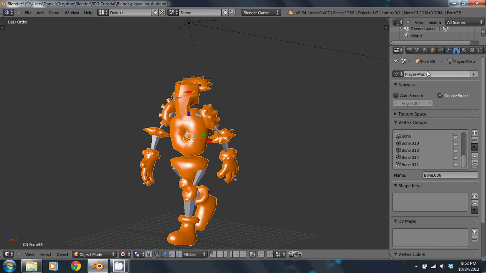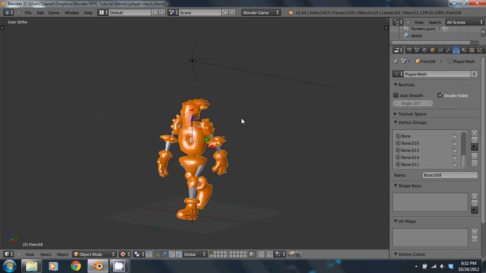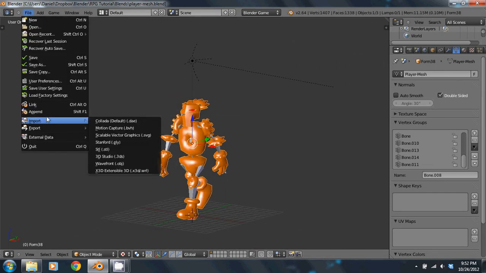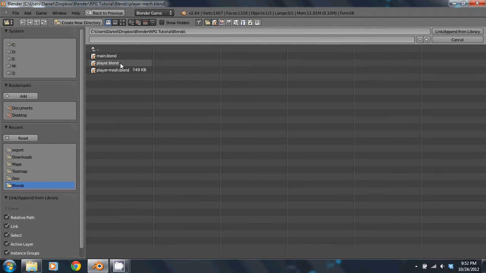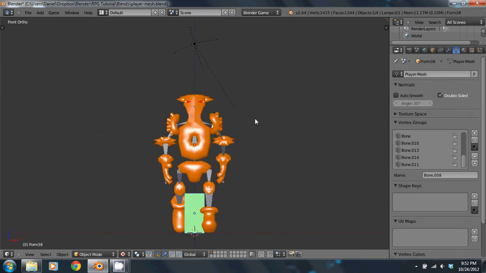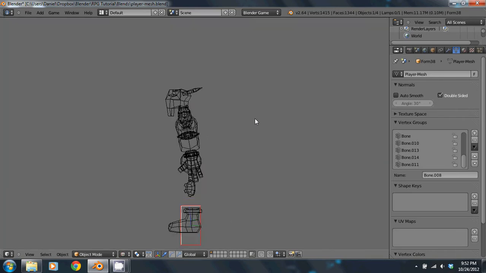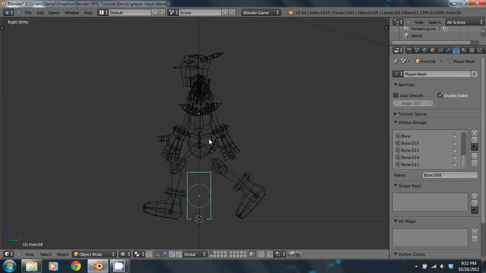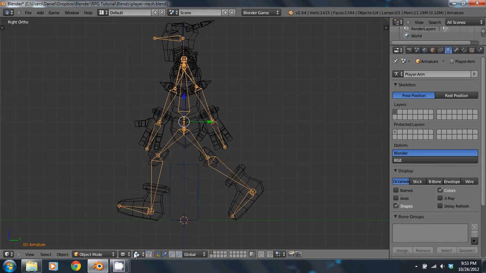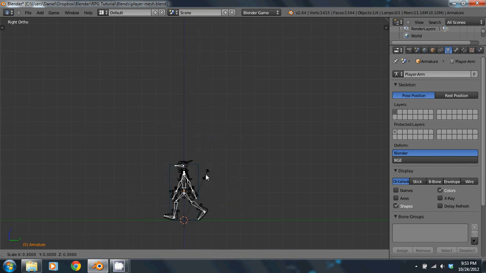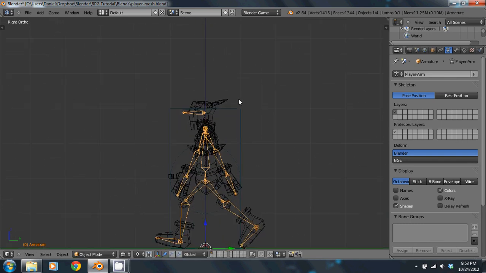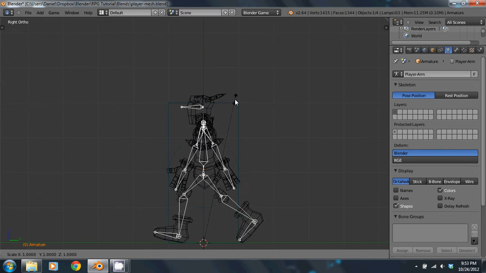Now we're going to need to scale this down so that it fits within our box. The way we're going to do that is just like we did before, linking to the player. We don't need the camera and all that right now because we're not really doing anything. But then we can select our guy here. And if we scale right now, it just scales down like this. But what makes it really nice is if you go in here to 3D cursor, you can scale him straight down. And we just want him to basically fit within this box, okay?